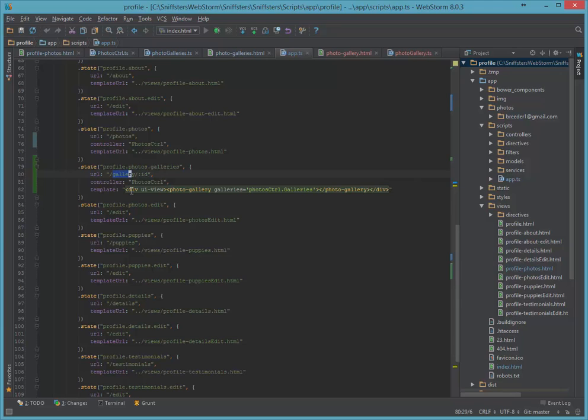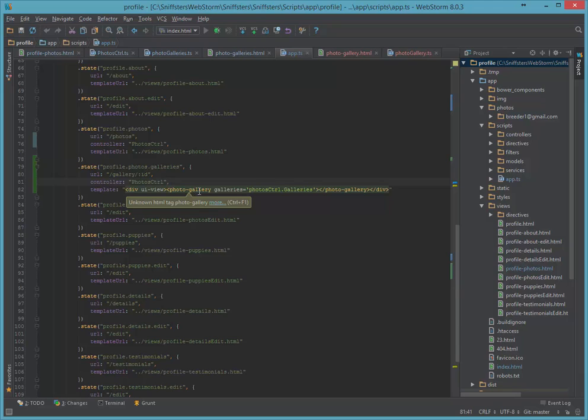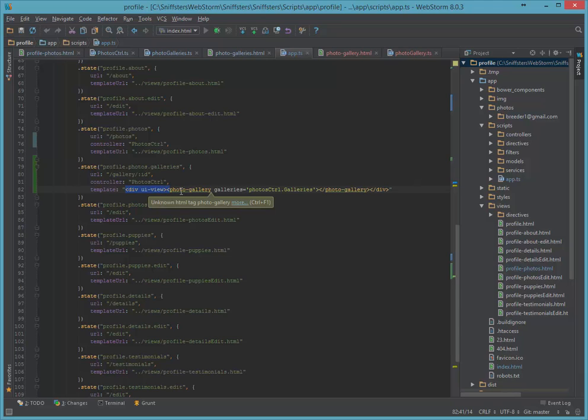And here we pass our template directly, we don't create a separate file, and we also use a div UI view for wrapping it, since in future it's our future possibility to open and edit pictures, and it's our next directive that we pass, photo gallery, and it's managed by Photos controller.